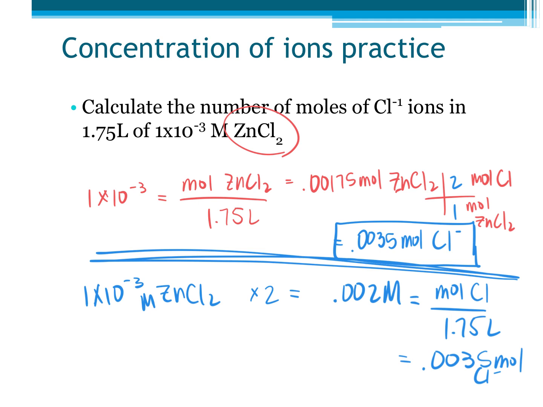Right? Does that kind of make sense? I could adjust the concentration first and then find moles, or I can find moles and then adjust due to the ratio. It makes no difference which of these methods you use. So you can choose which one works best for you. They both give us the same answer.